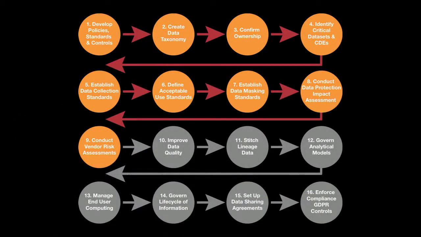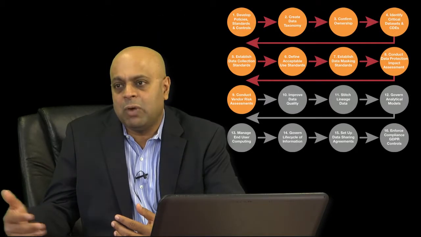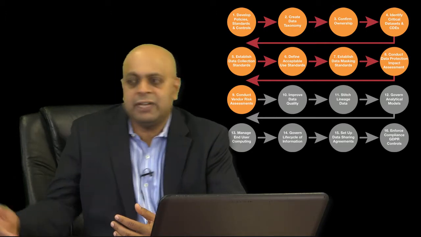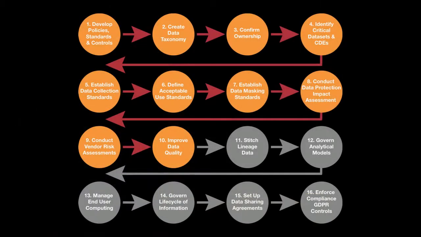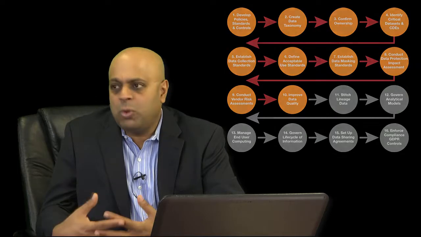Vendor risk assessments are also important. As part of the GDPR, if you're moving data to what is called a processor, and that processor is sending data further downstream to a subprocessor, you need to conduct an impact assessment to make sure that the vendor is actually complying with the terms of the GDPR. The next step is really improve data quality. That's a little narrow from the way we think of data quality in the broader data governance context. This is more around if a data subject approaches the company, the controller, and asks for their data to be cleansed, then you need to have the controls in place to actually cleanse that data.